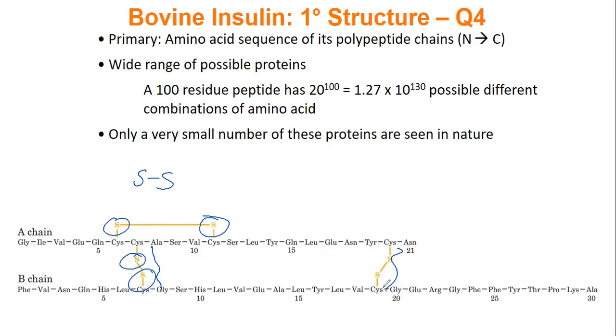So just knowing the primary structure won't tell you what amino acids are actually interacting inside your protein or are near each other. That's why we need to get the secondary and tertiary structure, but it will tell you what amino acids are in your structure. So that's mainly what that image is for.